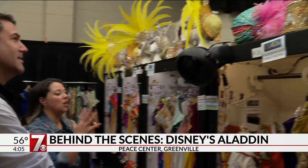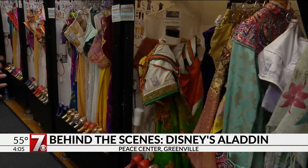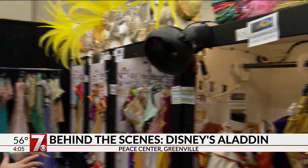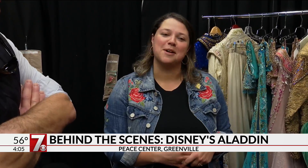First, come inside what the backstage crew calls the female bunker. Anytime the girls are not on stage or aren't doing a quick change in the wings, they come back here. Here is where wardrobe supervisor Meredith Scott, who happens to be an Asheville native — she says she's commuting, so she's not sleeping much, but it's nice to see her dogs in the morning and her mom.